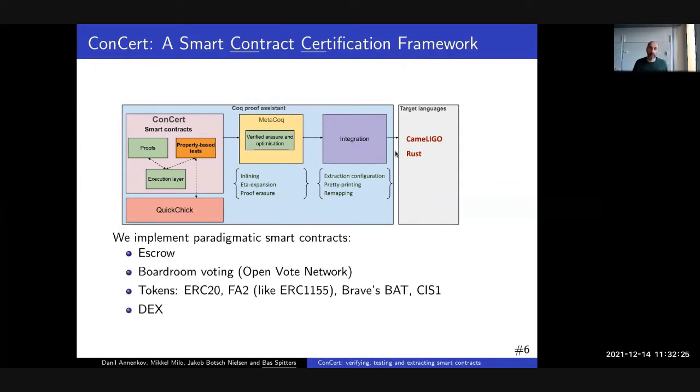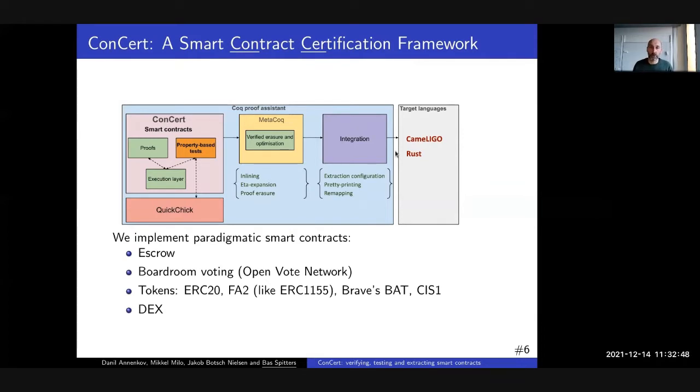What we've done is we basically looked around. So what kind of smart contracts are people actually interested in? Where do the bugs occur, and where there's actually a lot of money involved. So we have the escrow, which is a fairly simple one.